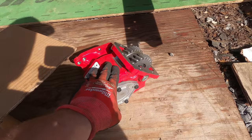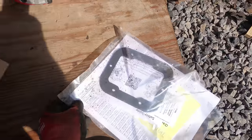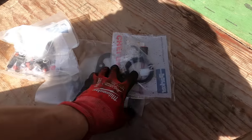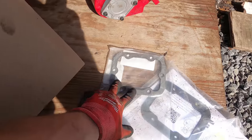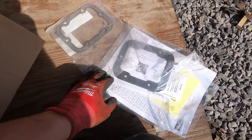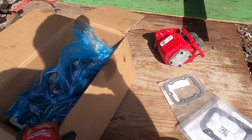I ended up getting a new PTO and a new pump and all the stuff with it. That's a steel spacer. You've got to check the backlash on it. I think it was like $1,100 or $1,200 for the two of these with all the things with it.